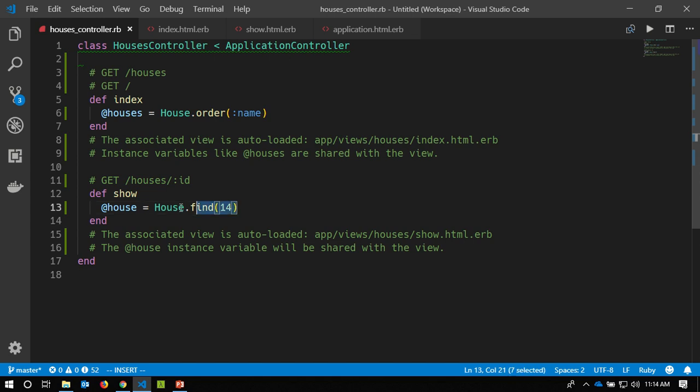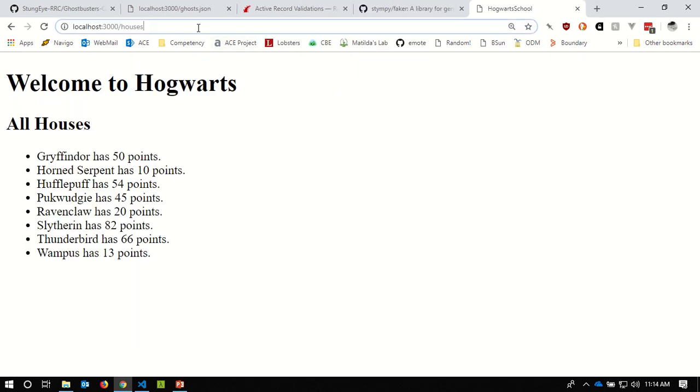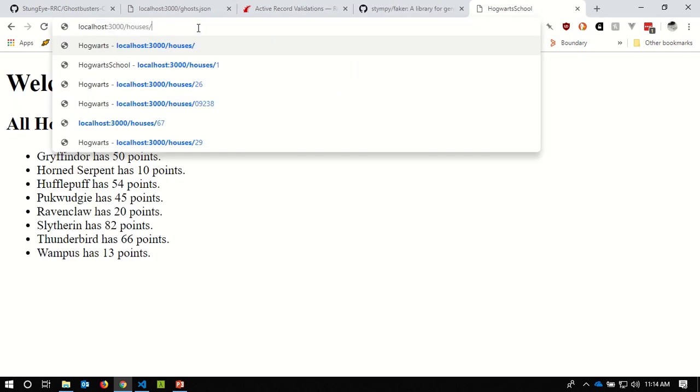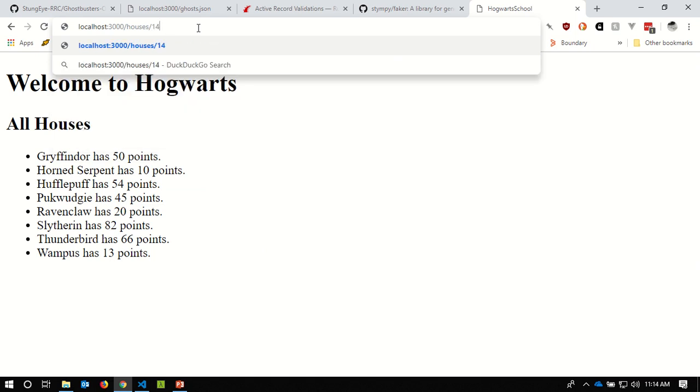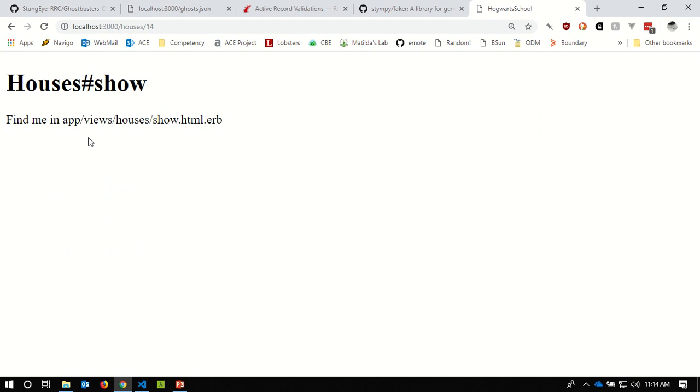And so once I have that in place inside of my controller action, I can try triggering that particular thing, /house/some number. Doesn't really matter. We're using 14 right now, but I'm not using the URL number really yet. No errors are thrown, which is good, and we go to this show view.